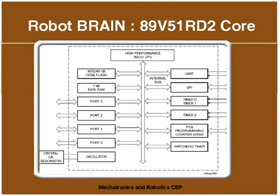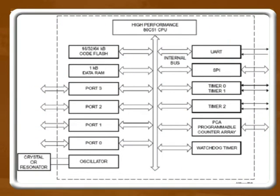This is the basic architecture of the 8051. What we have on the top is a CPU, the ALU basically, that does all the instruction crunching, etc. When an instruction comes, what is supposed to be done, that is the main central controller. Then we have 4 IO ports. IO means input output ports: port 0, 1, 2 and 3. This is just a convention: whenever we are speaking about digital electronics, we generally start the numbering from 0. It will always be 0, 1, 2, 3, not 1, 2, 3, 4. All are 8-bit ports, so I basically have 32 I/O lines. I can connect up to 32 single-bit devices with this, or I can connect, say, 4 8-bit devices.